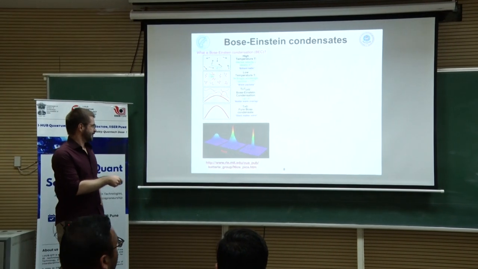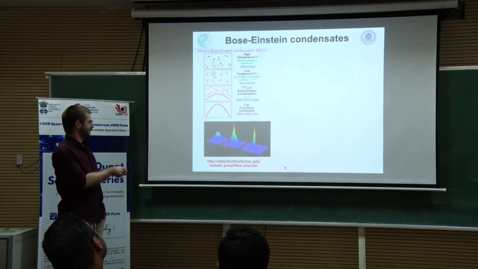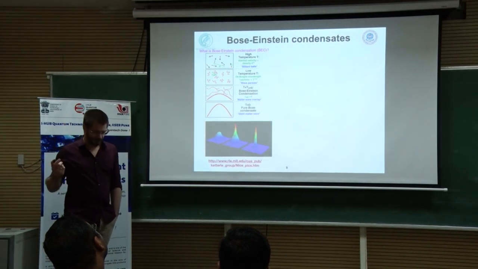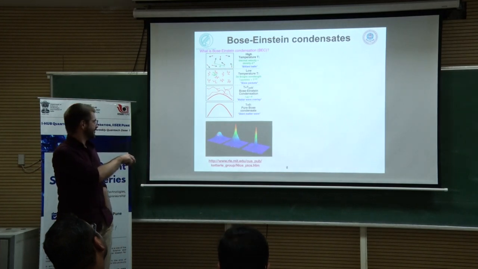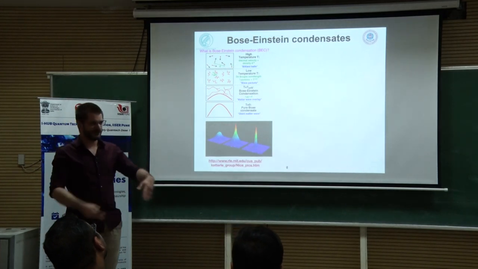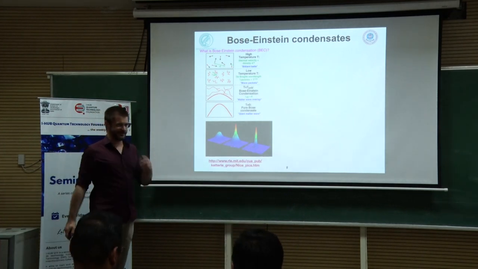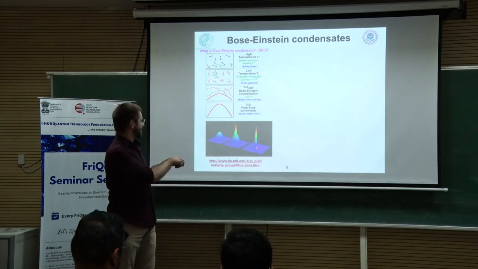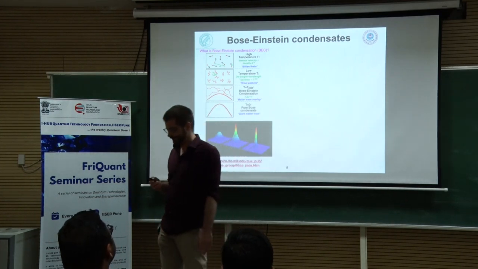That has been observed now many, many times, starting 20 years ago in experiments. What this shows is the famous first movie of Bose-Einstein condensation, where this is above the critical temperature for Bose-Einstein condensation. You have some broad distribution of velocities. So this is a picture of the velocity distribution of that gas. And in this absolute ground state, essentially only the lowest available velocity state is occupied, simply speaking.